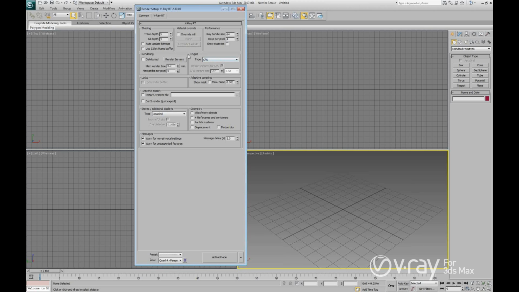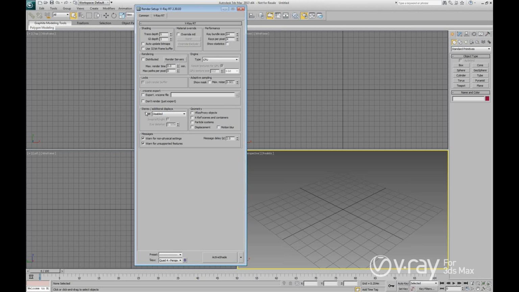The next section here is quite unique for the market because VRay RT is able to utilize any hardware that you possess in your computer. By default it's set to CPU, but that doesn't mean it's bound to CPU. It can also use OpenCL devices and CUDA devices. So basically you can use any kind of hardware, and VRay RT will utilize it and take the maximum out of it. The next section is the VRay Scene export, which means that you can save and export your scene for further rendering on other machines or at a later stage.